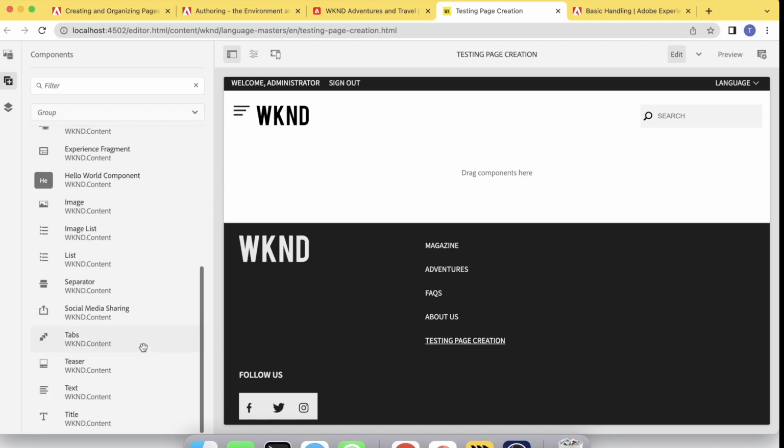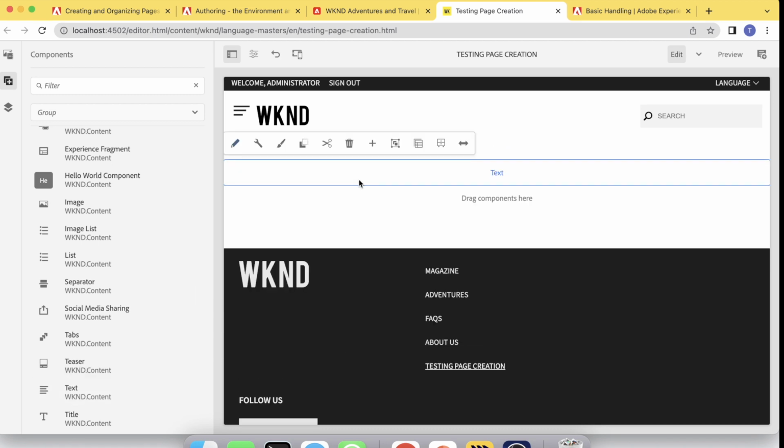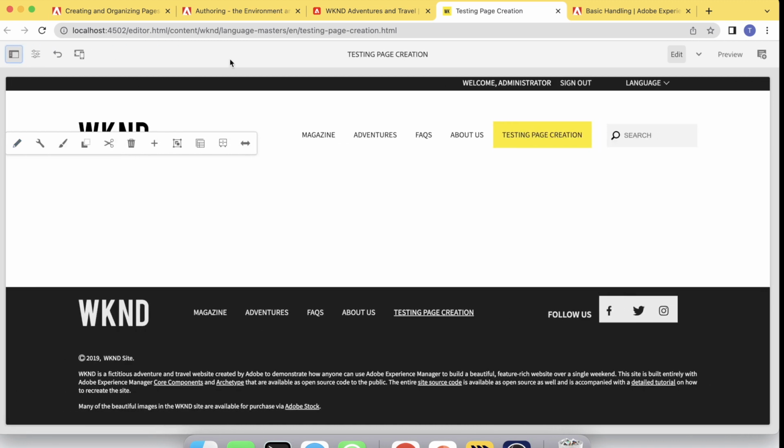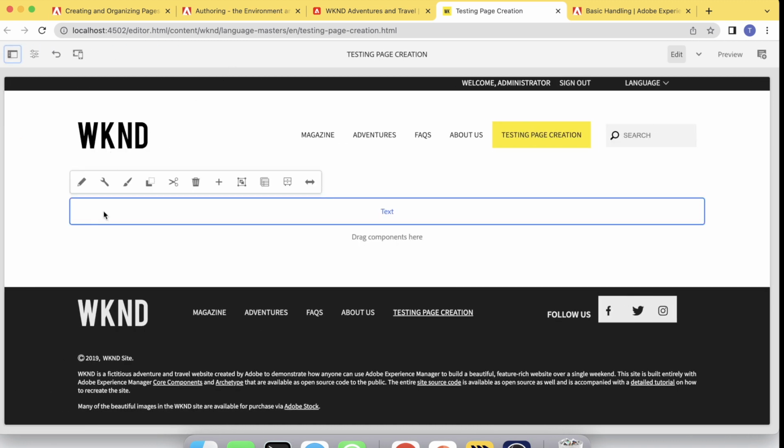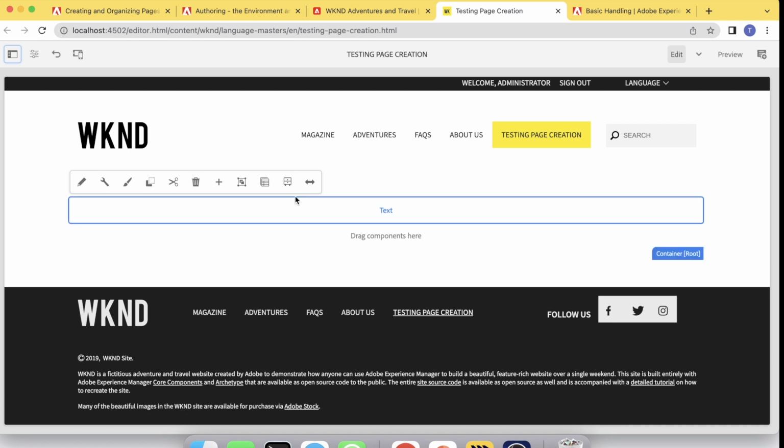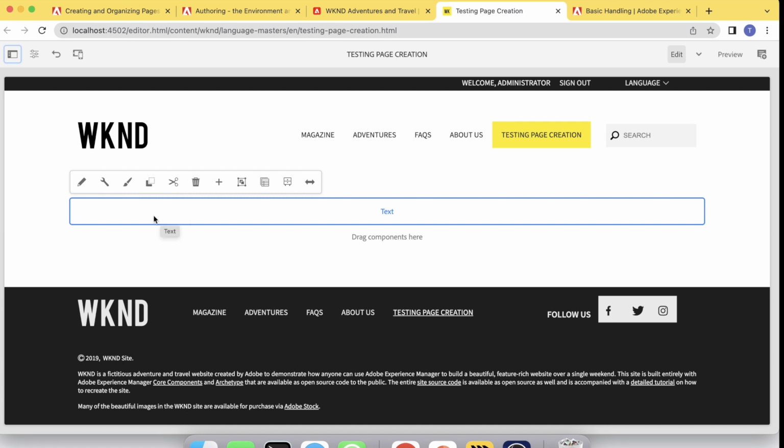Now for example, I just want to configure a text component. Drag and drop that, and once you drag and drop a component, you will see several options after clicking on that component, like edit, configuration, styles, style guide, and you can also copy and cut. All these options are available for component configuration.